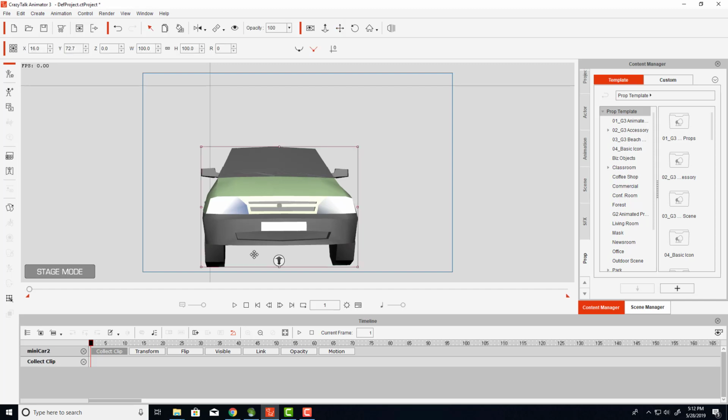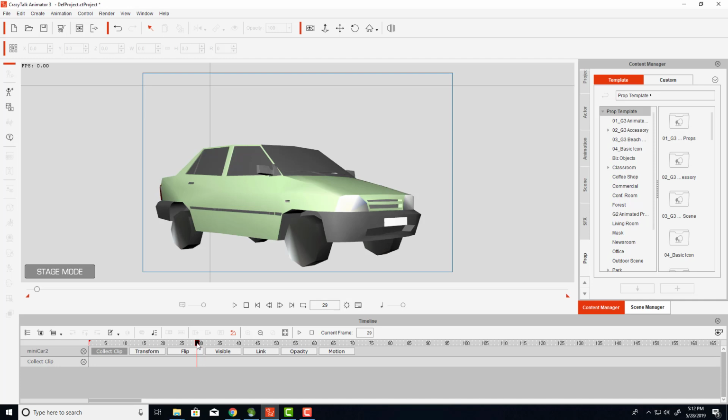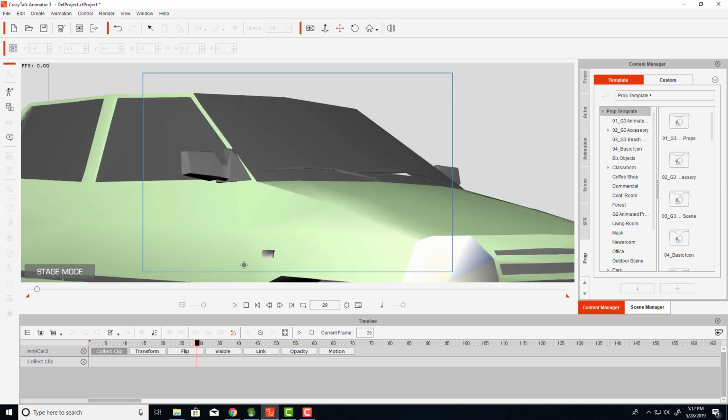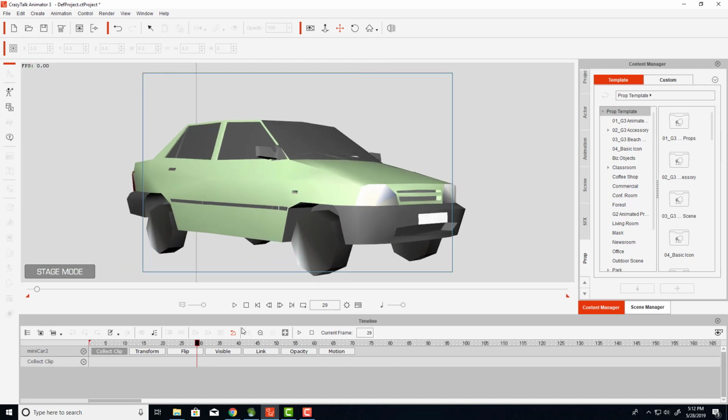Hopefully this can lead to some kind of workable format. I'm not convinced yet personally, but the technique works. 3D models and 3D props can in fact be imported as vector-based characters and props inside of CrazyTalk Animator. So, you know, it's just a matter of exploiting the system. So there you go.